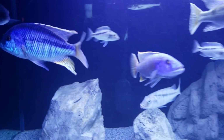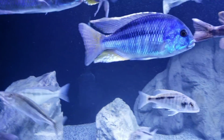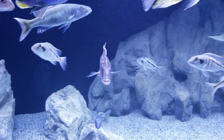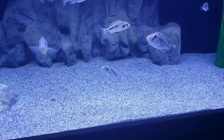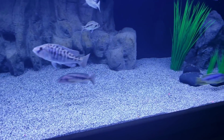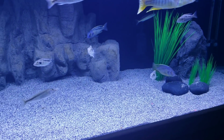I do have my Tilapia rhodesi, the Malawi bream, some people call them. And he is in here for one reason and one reason alone, as I've said before. If you look closely, those are dead snails all throughout the substrate. If you ever have a snail problem in your tank, Tilapia rhodesi is a great fish to take care of that for you. He eats snails all day long, and I can hear him crunching from 15 feet away.